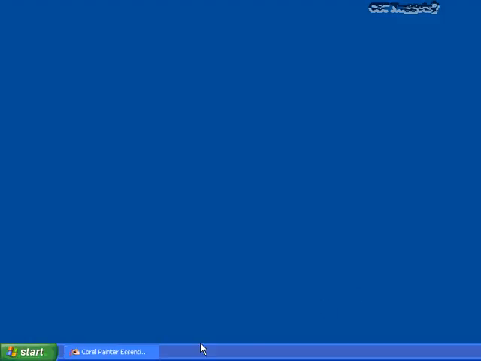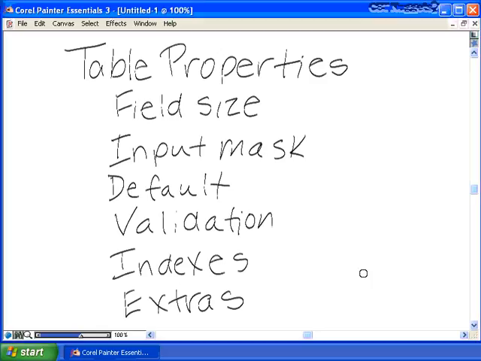Access 2007 Table Properties. In a previous nugget, we talked about how important tables are. They're the foundation of our data within our Access databases, and data types help us to control the amount and the type of data that we collect in our tables. Well, we're going to take that a step further here by modifying the properties.